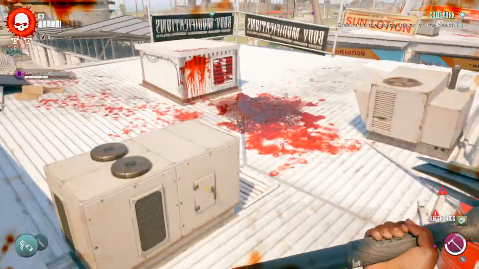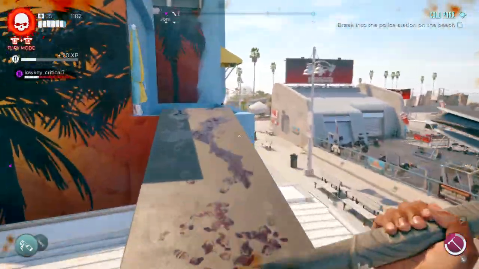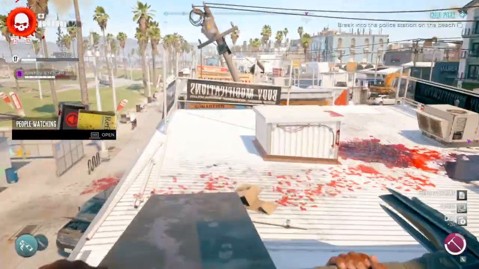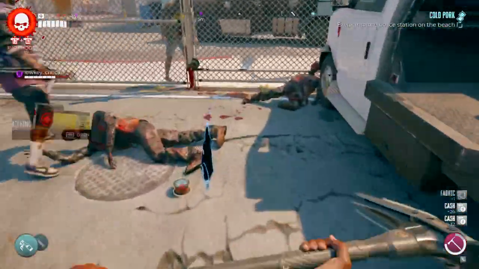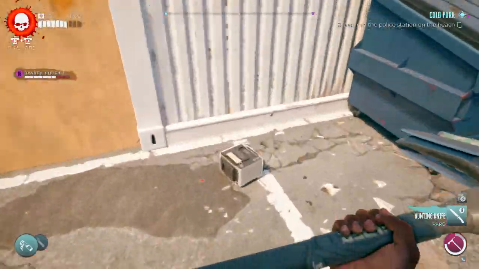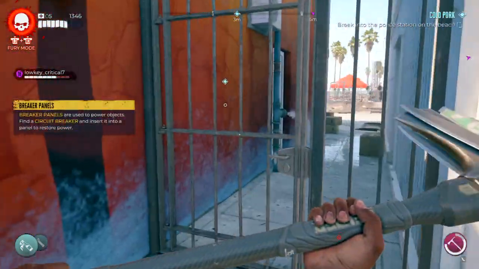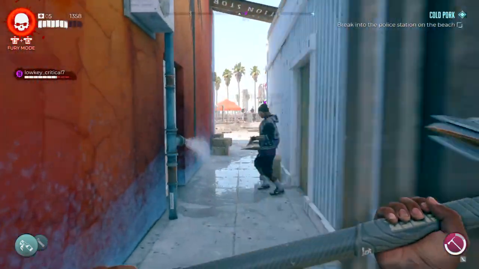We just go straight in here. What's over here? Collectible. Nice. People watching. Somebody was people watching until they got clapped up here. The zombies came up the exact way we climbed up. I threw it over here. Right here. Alright, I got it. Put it in there. Circuit breaker. What does that do? That's it.